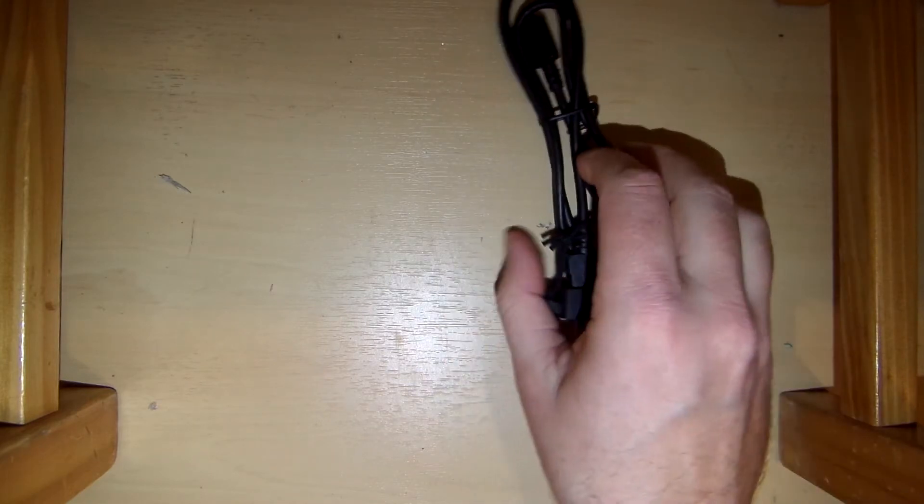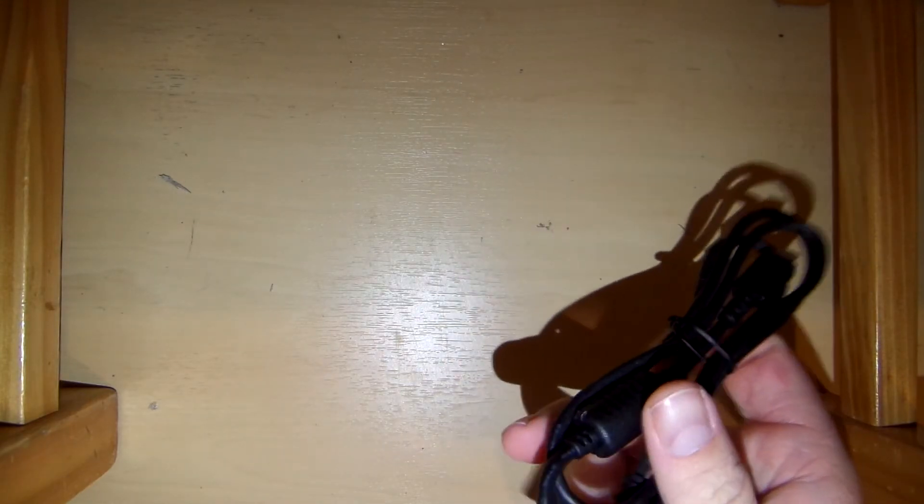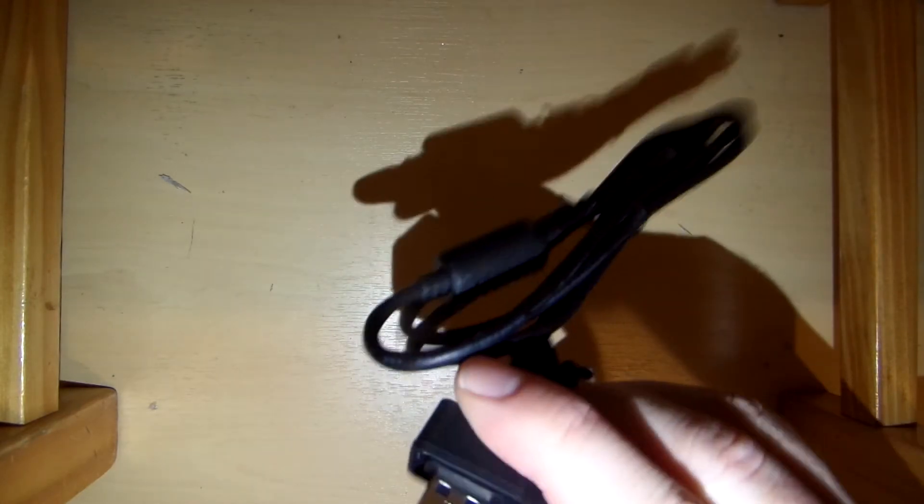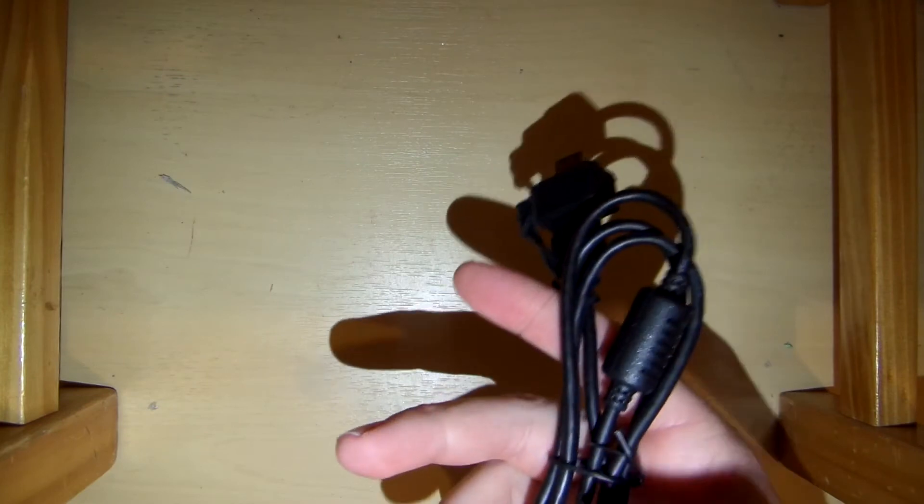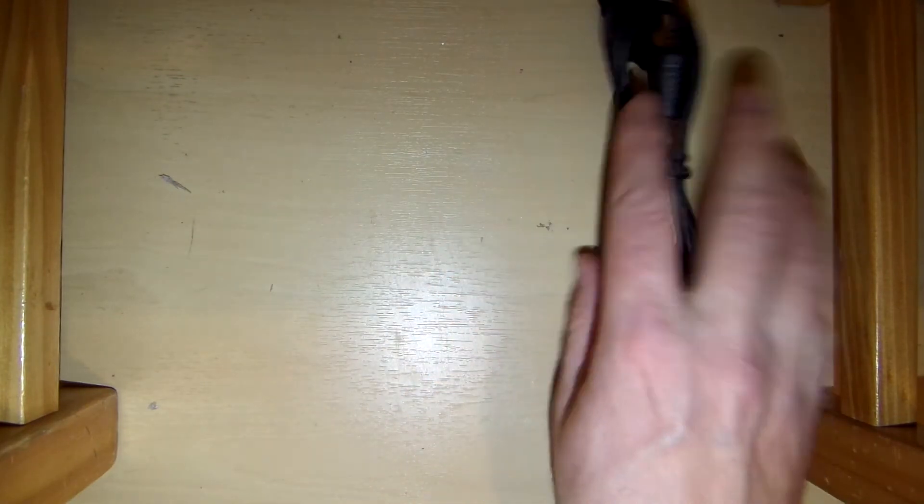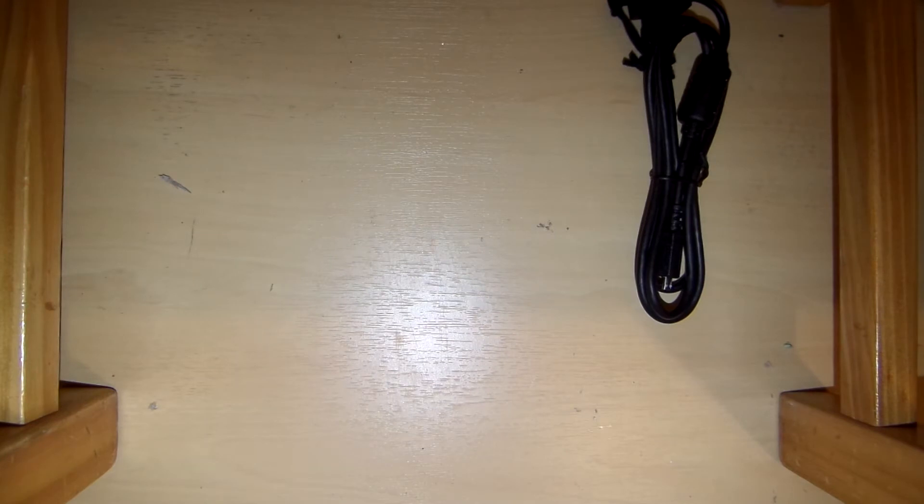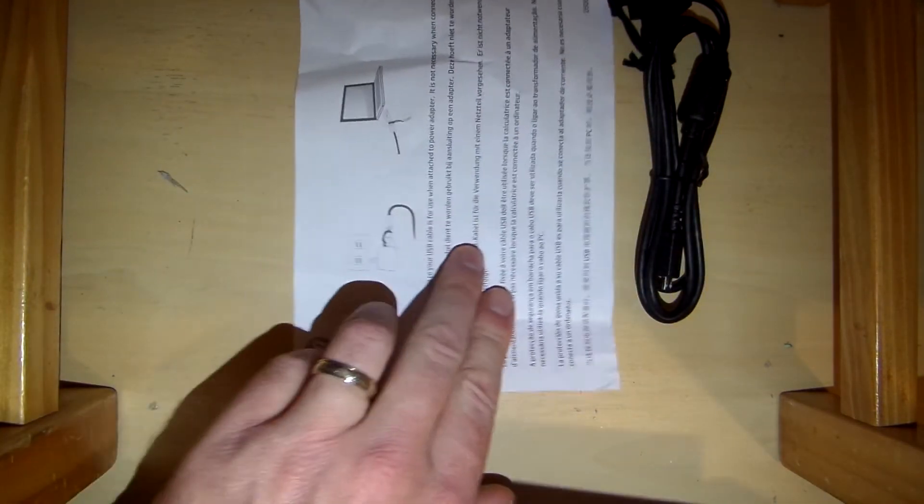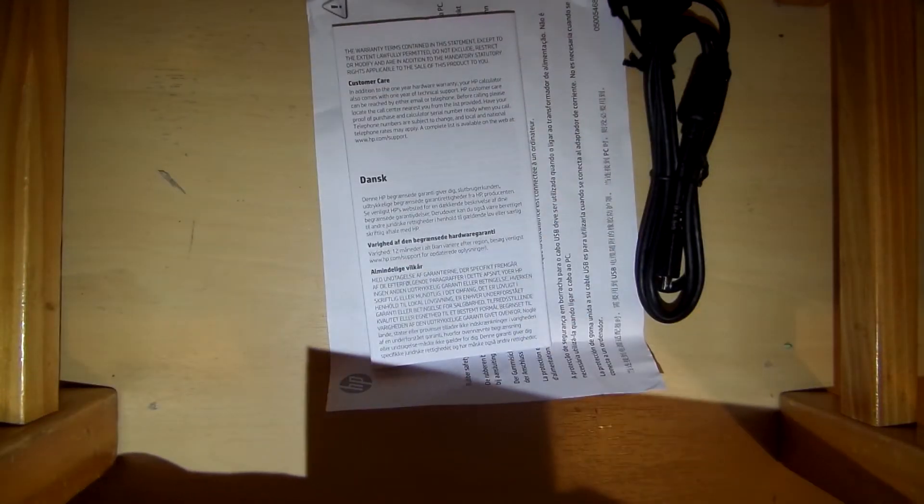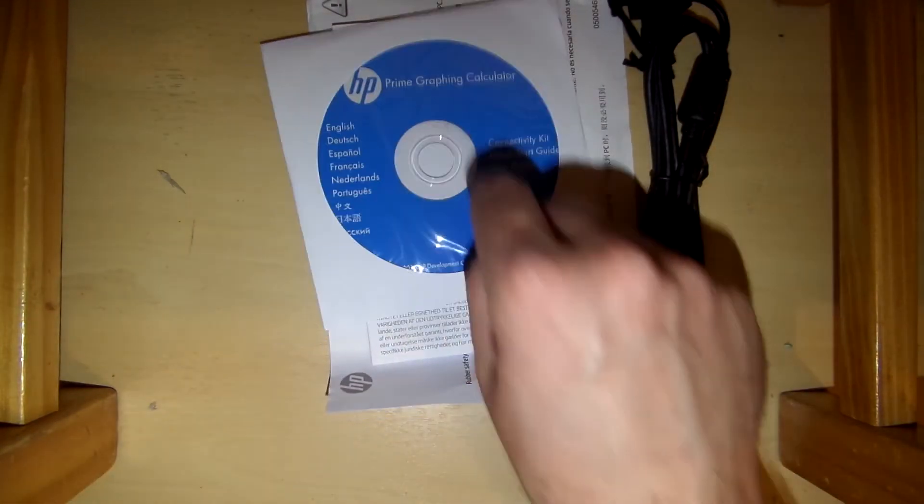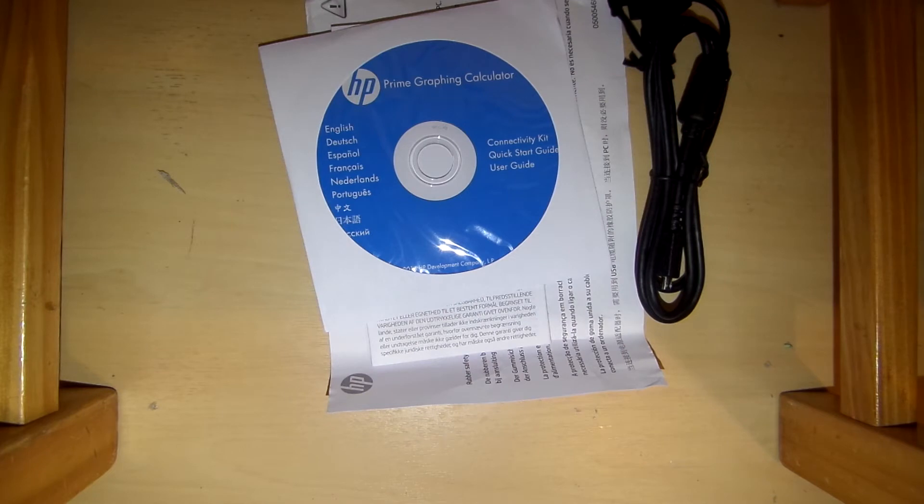Okay, so I've managed not to puncture anything. Now this special USB cable has this rubberized end on it. That's the computer end and this is the device end. It has some information about the device. It has a warranty. And it has this connectivity kit disc which I'm fairly confident that we don't need and will probably be out of date by the time we open this little devil.